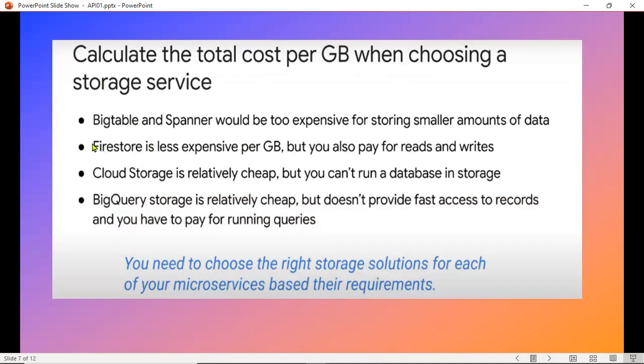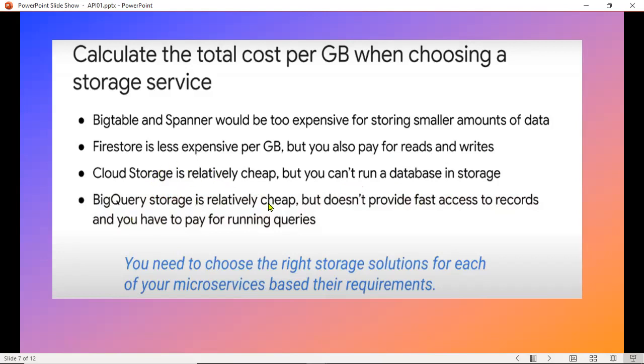For Filestore, that day we did, for each read and write you pay money. Cloud Storage is very cheap, but you can't run a database there. You cannot run SQL on Cloud Storage. It can only run on block storage.